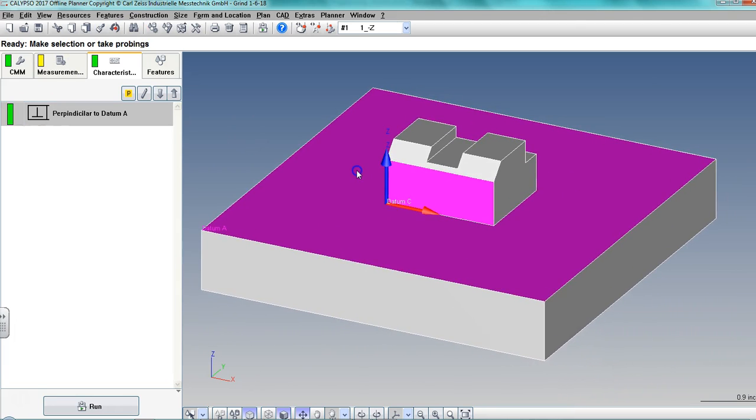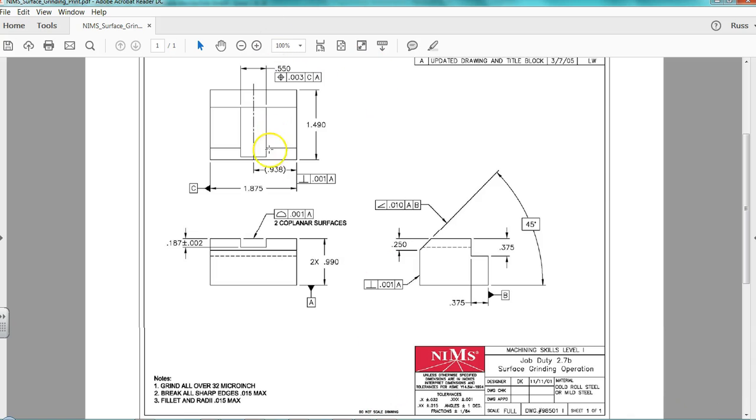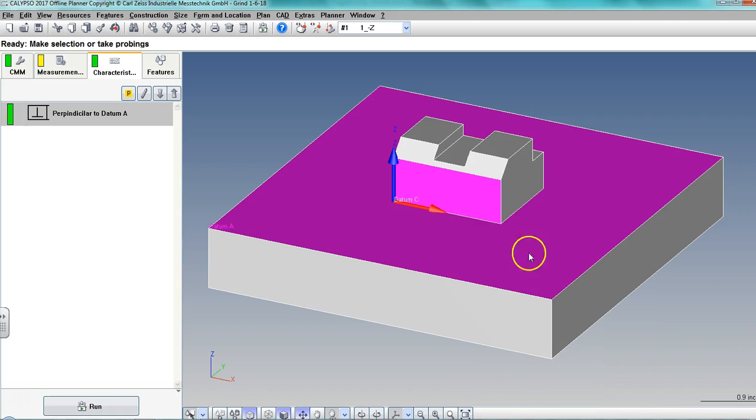And so now let's do a distance. We have a left side, a right side. So if I want to do a distance from the left side to the right side, look at my print. That distance is 1.875. Okay, I'm going to go, where is it? Kind of got lost there for a minute.